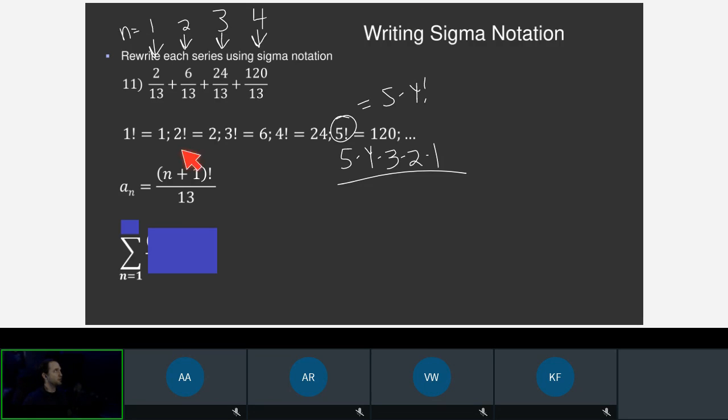And we can always plug your n values into this equation we derived, right? To make sure that we get all 4 of those terms. And we do. So now we have everything we need. n equals 1 to 4 because we have 4 terms, and then we use our derived expression there. So if you're good at patterns, this is probably pretty easy. If you have a hard time with patterns, this is going to be very difficult.